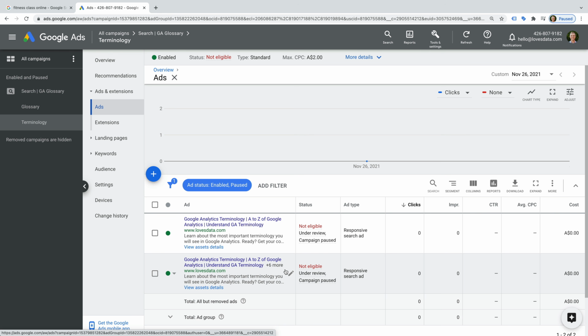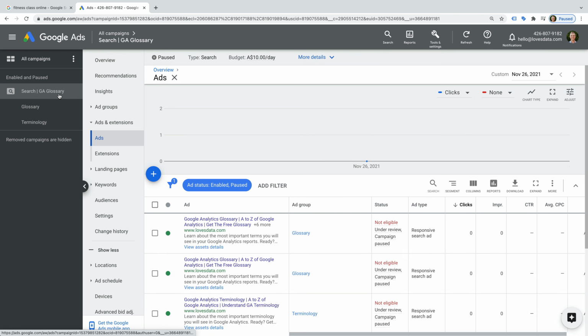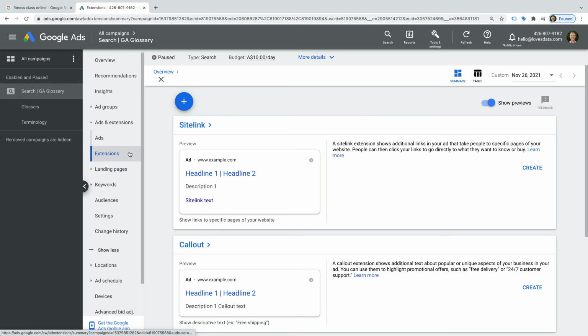Okay, now let's select the campaign in the menu on the left. And let's choose Ad Extensions. As I mentioned previously, ad extensions let you display additional information with your ads as people are searching. You can create ad extensions at the account level, the campaign level, or for the individual ad group.